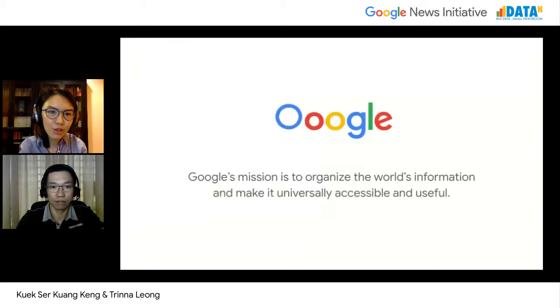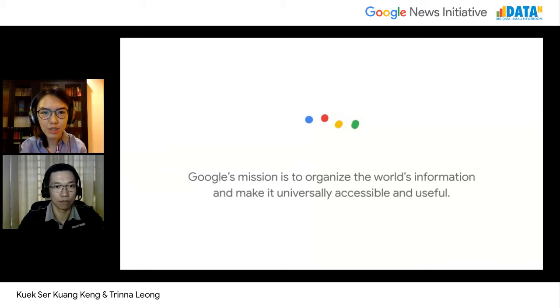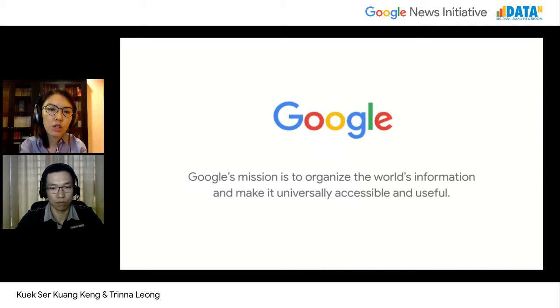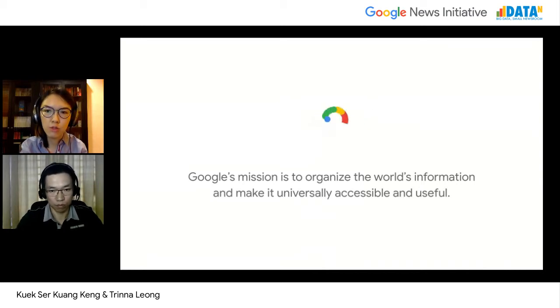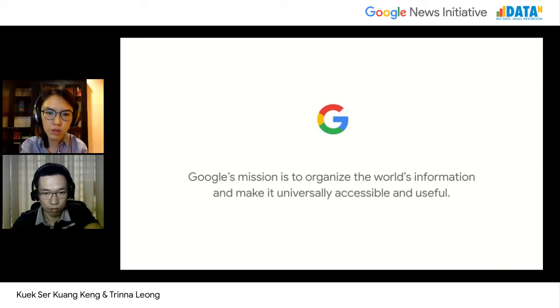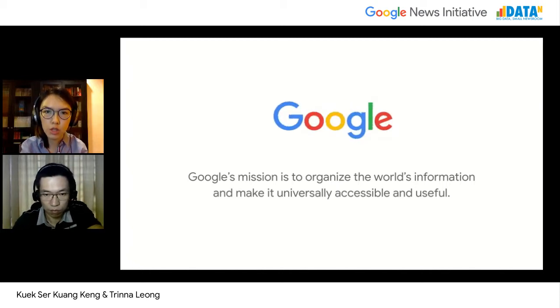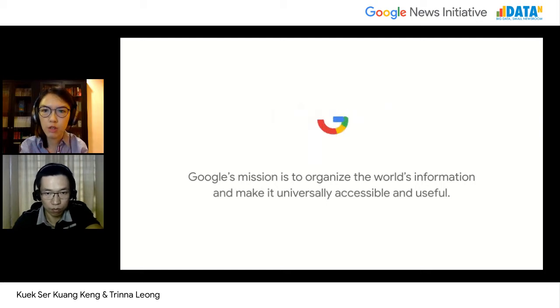To start off, this whole entire webinar series is funded by Google, and we all know what Google is, we use it every day without fail, right? Google's mission is to organize the world's information into usable and accessible content. And we use it for our work as journalists. We always look for information as part of what we do for our articles and research, right?